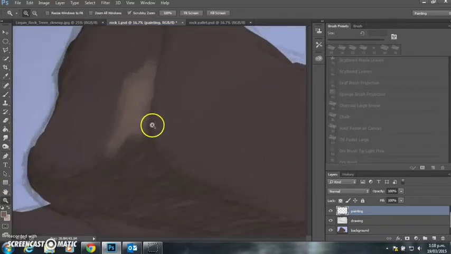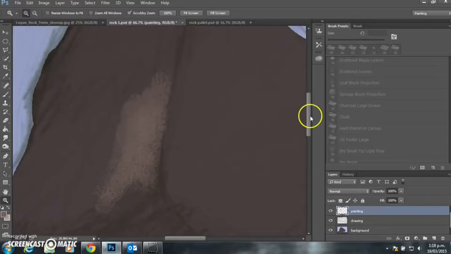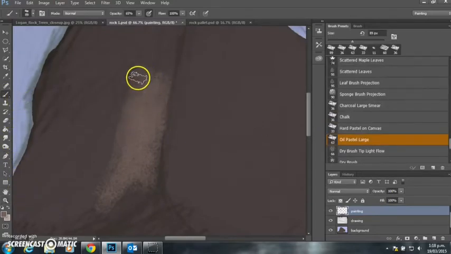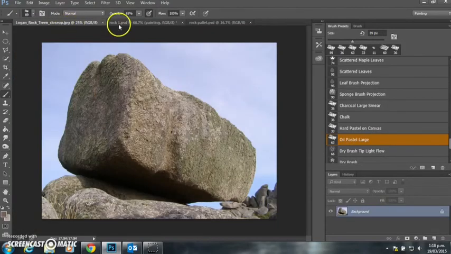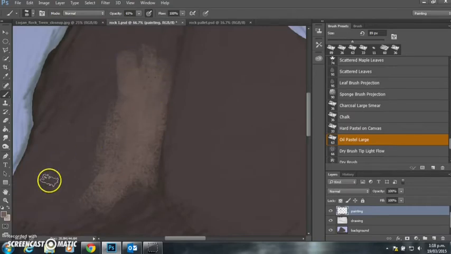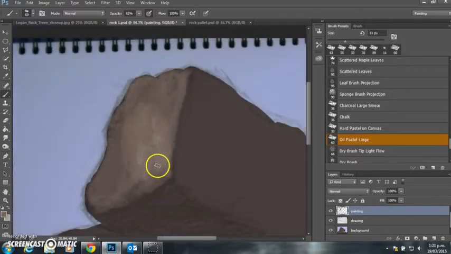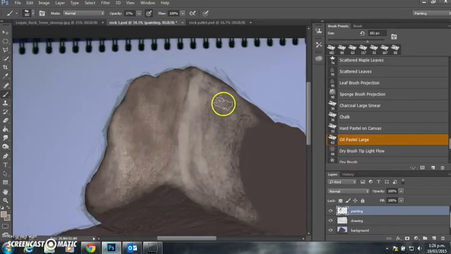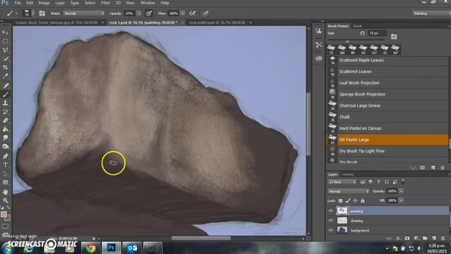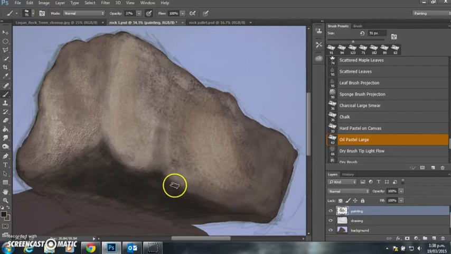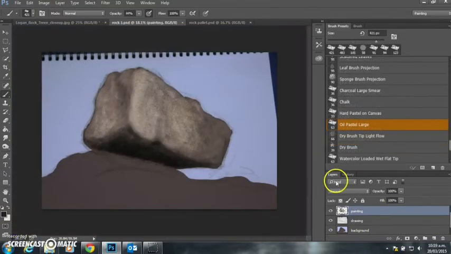I'll zoom in here so you can see. You can see I'm using a textured tool here where all the colours from underneath are coming through, and we work from dark to light, so I'll get a lighter colour now. You can see I'm working from the photo, seeing where the lights and darks are, and that enables me to draw it looking realistic, but by using a texture brush all the colours come through from underneath. So going backwards and forwards, using dark colours to lighter colours from my palette.